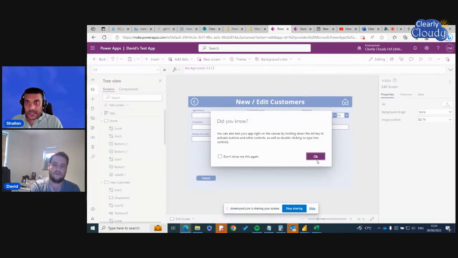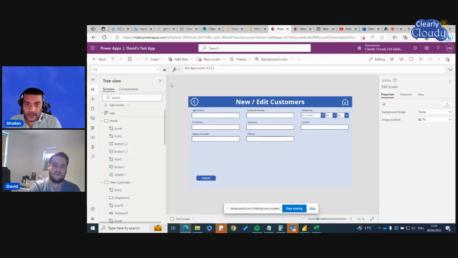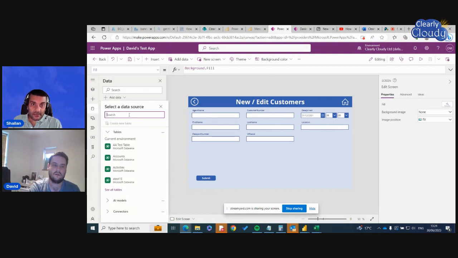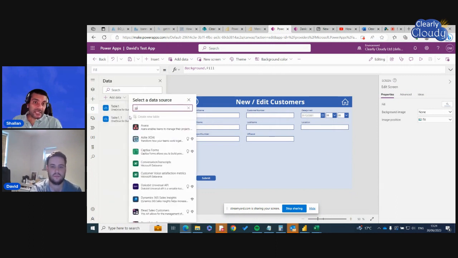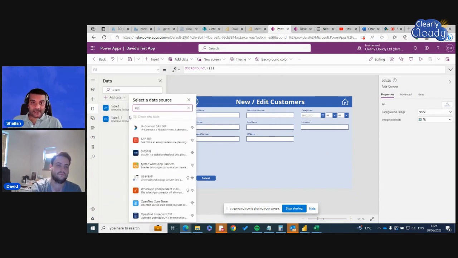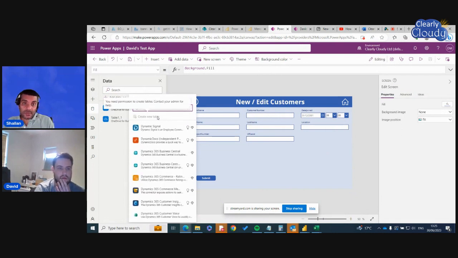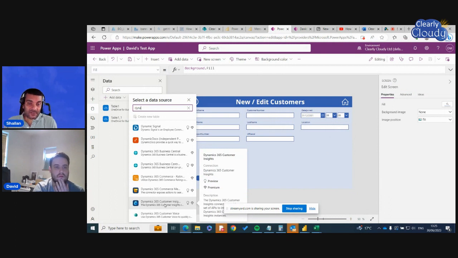Yeah. And then if you look at data connectors on the left, your data, and just say add data, just to show people, you can search in there, right? So if you just searched SAP, for example, if there is a connector, and we talked about connectors before, you can actually write an app to read and write information back to other applications. So SAP, try Dynamics. You just search for Dynamics.